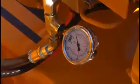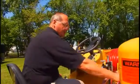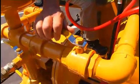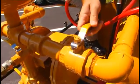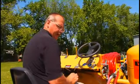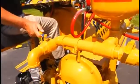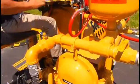So the pump is now recirculating product through the system. I need to close my recirculation valve and wait for the pump to stop pumping. We can tell that by the sound that it makes and also by the pressure gauge. The needle will stop moving. At that point then I can either open the valve that feeds our spray bar, or if I'm going to use the hand wand, open that valve.